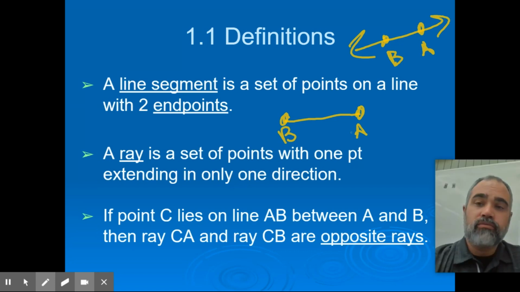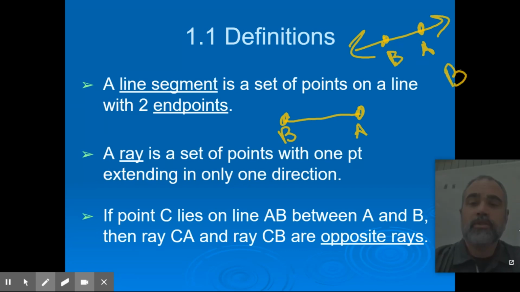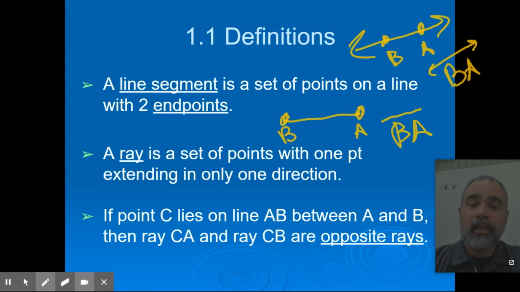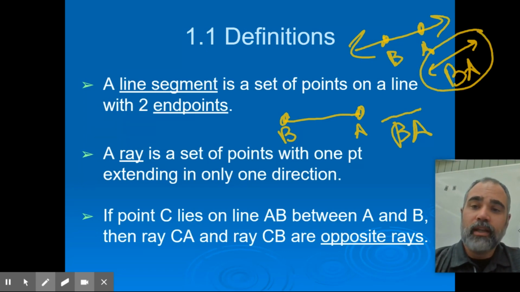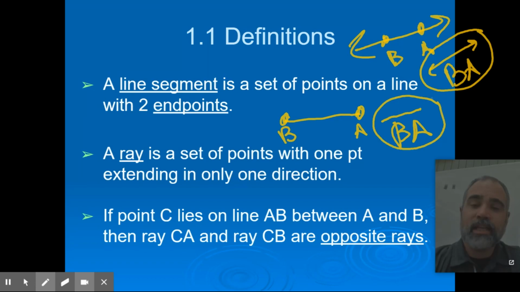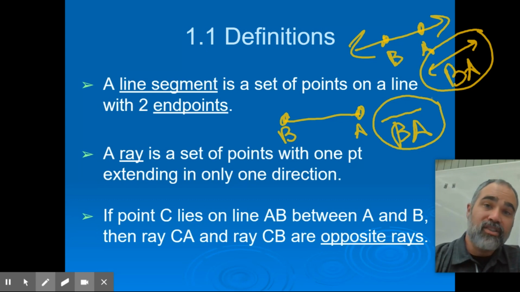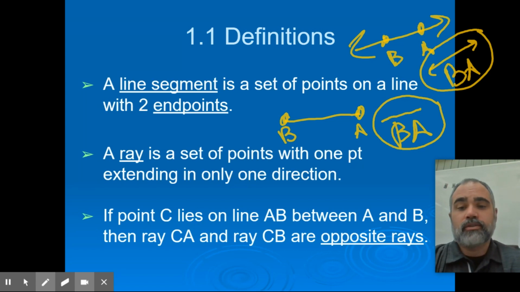Now, when I represent a regular line, I use the 2 letters in it with the arrow above. And when I have a line segment, it's represented the same way. The only difference is when I draw my line, there aren't those arrows. So this is the symbolic language for a line. This is the symbolic language for that same thing, but as a line segment. So it's important when you're representing this symbolically that these little arrows actually matter when you're doing the symbolic language. Okay, so just be careful with that.